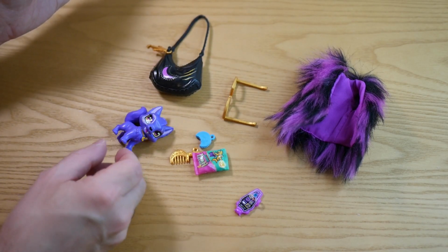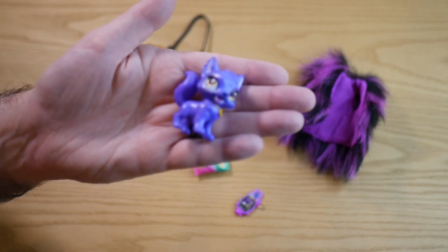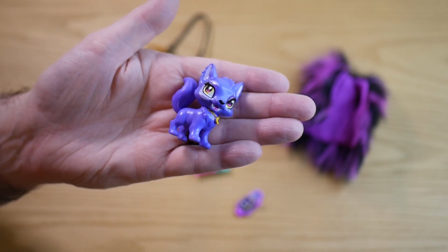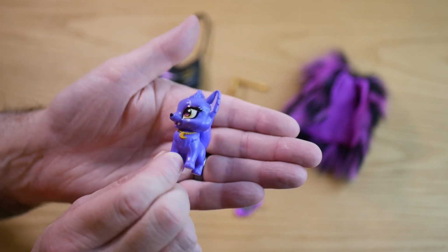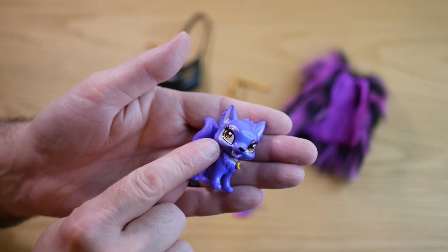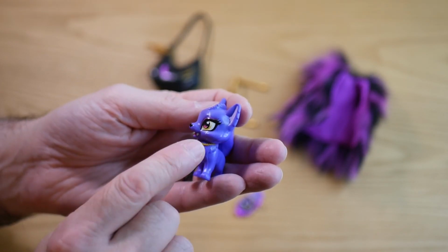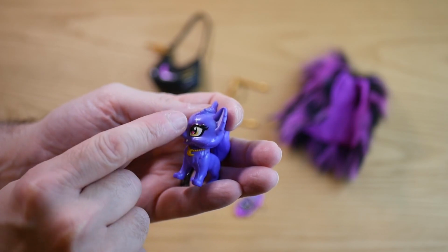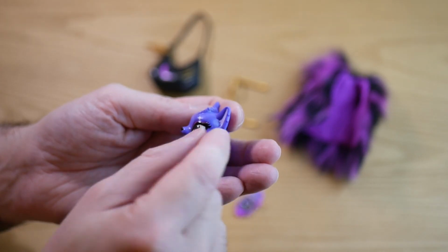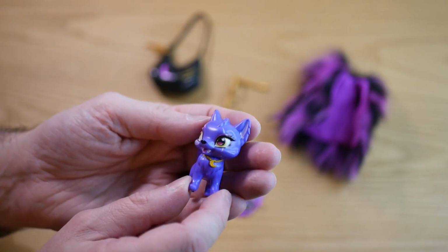So first things first, let's have a look at the pet. So this is Crescent, who is a little wolf cub by the looks of it. So they are purple. They're actually very cute. There's lots of little details on them. There's a crescent shape around this eye here. And there's another kind of almost like a scar or something, but it's not. It's just, I think, the way that the fur has been coloured there, which goes through the eye.